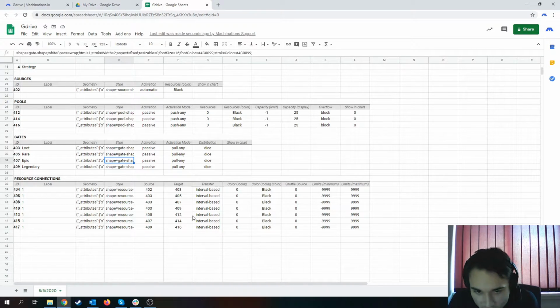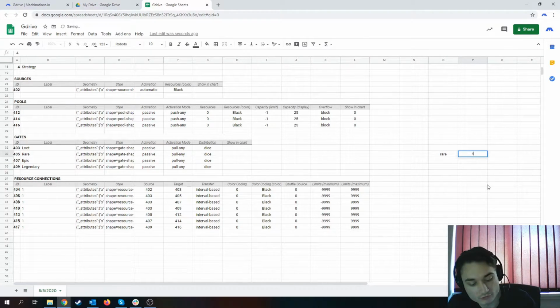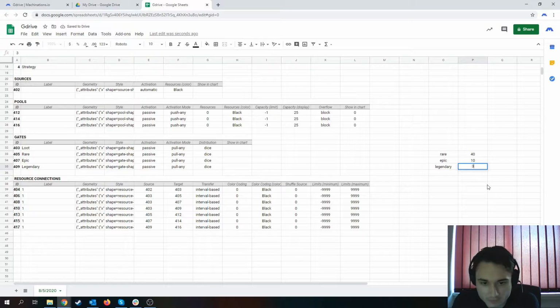All right. Now, what we want to determine for ourselves, and also let me show you, it's perfectly safe to do it. You can just type here whatever you want. It's not going to influence the diagram in any way. How many nodes do we want? So how many pools do we want? I'm not going to go with too many pools. I'm going to make 40 rare ones, which should be fine, 10 epics, and the almighty legendary should have 3, maybe. Fair enough. So this is more to help us.